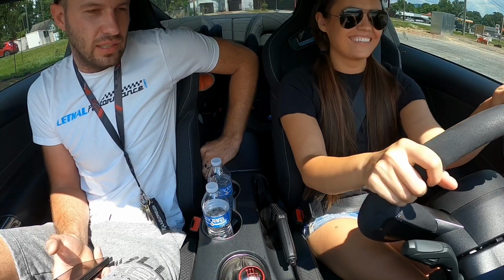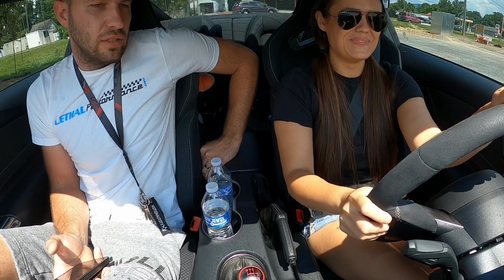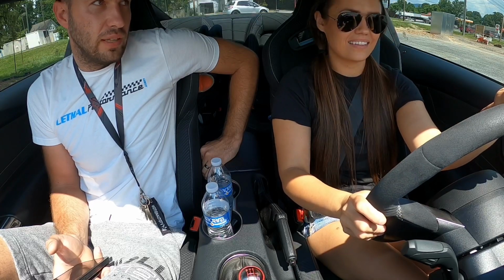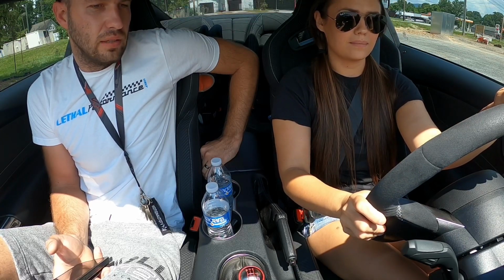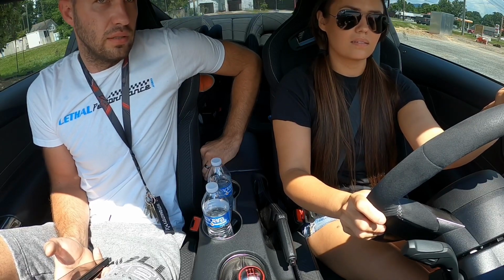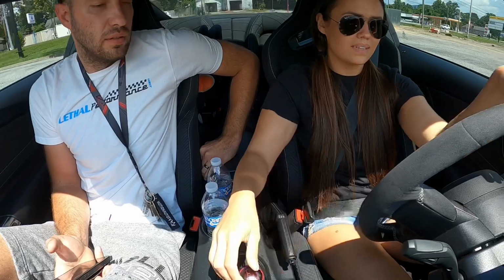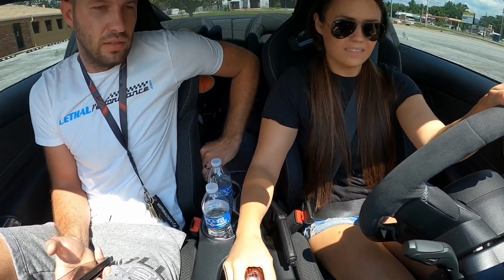Slowly start releasing the clutch. It catches about halfway. Okay, you feel it now? Yeah, it's kind of gripping. Good. Now I let go of the brake? You can let go of the brake slowly. Okay. And release the clutch all the way. There you go. Now what? No stall. Okay, now you can push the clutch in.